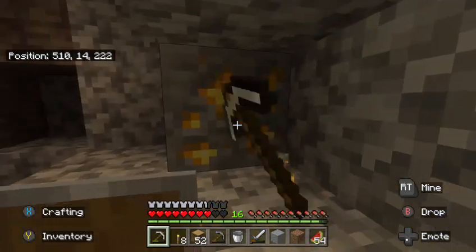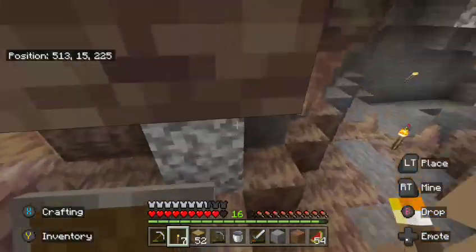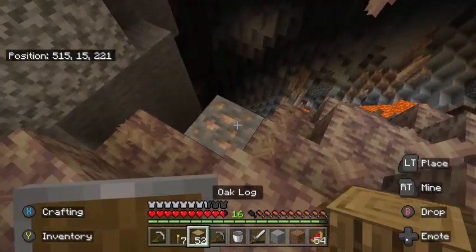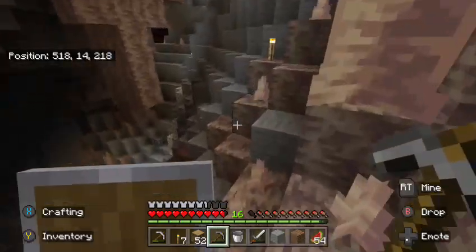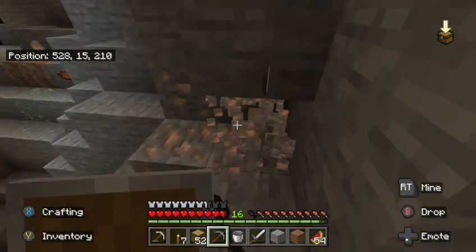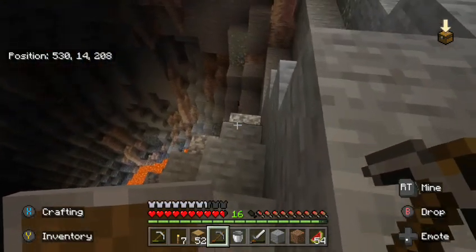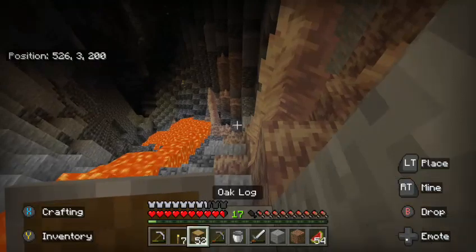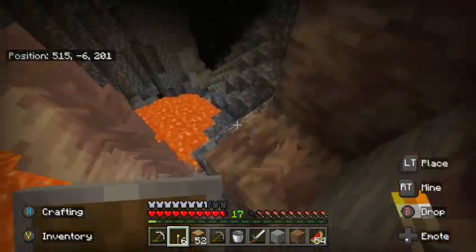I'll pick up this gold though. And that gold. Alright. Stupid stalagmites. Hate them. I might just attempt to pick up that gold and then back off, after obviously picking up this iron because I really need it. This section doesn't seem as bad because it's lit up by the... I should shut my mouth. I really should.